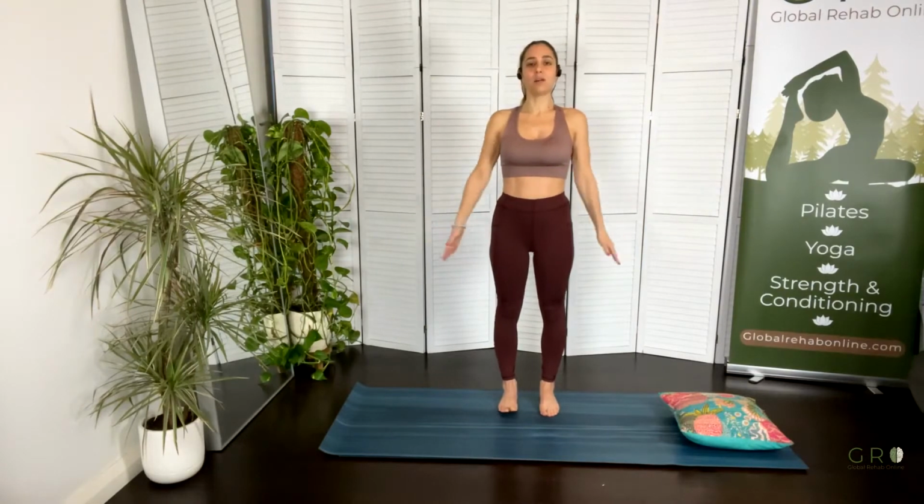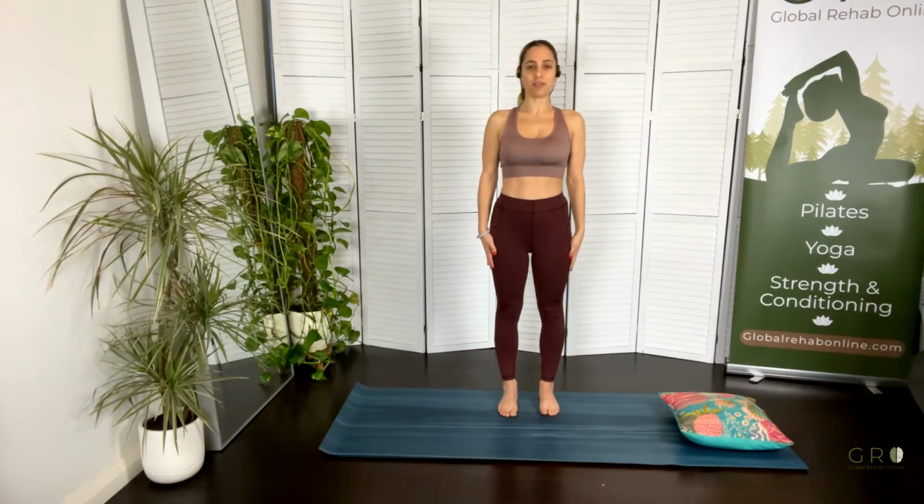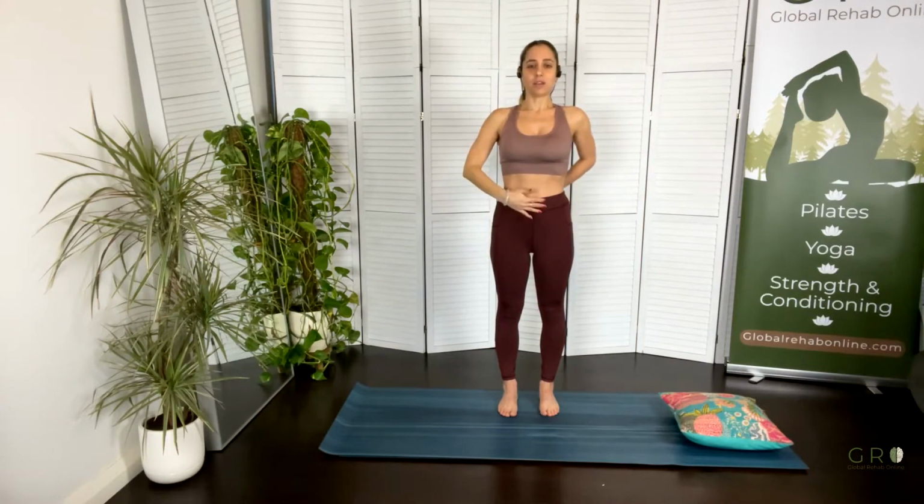Okay, bring the arms by the side and just make sure that you draw the shoulder blades down the back and reach out through the top of the head. Okay, so imagine you've got a piece of string tied to the top of your head and it's pulling you up. As you grow, you lift up that waist, you draw in that belly button. Now, if you're drawing in the belly button, you're engaging the abdominals.